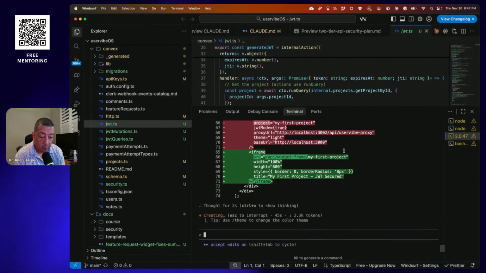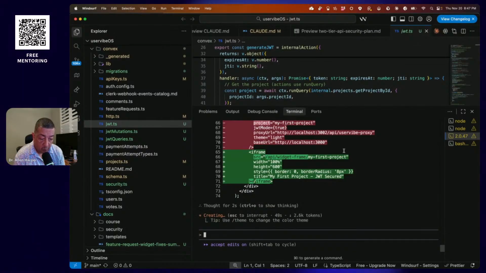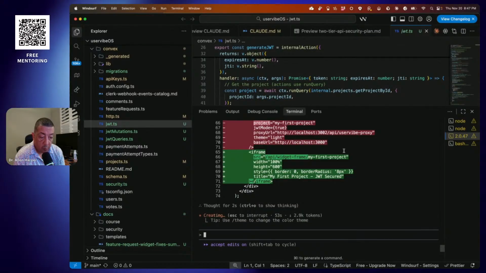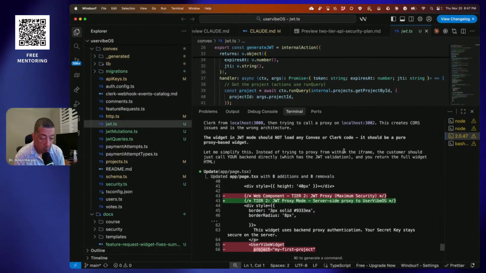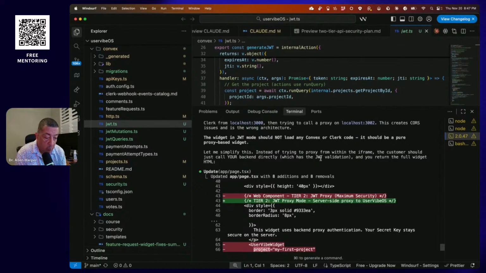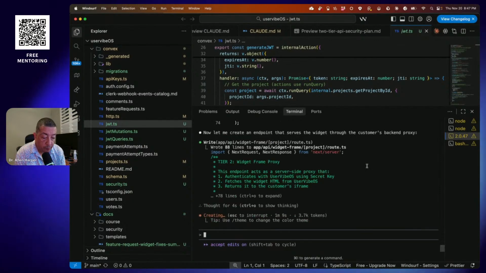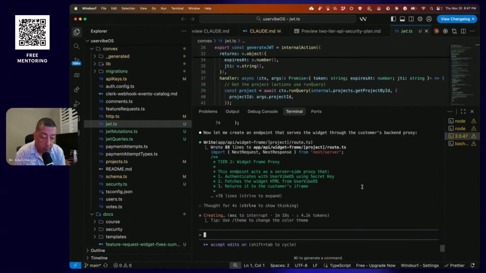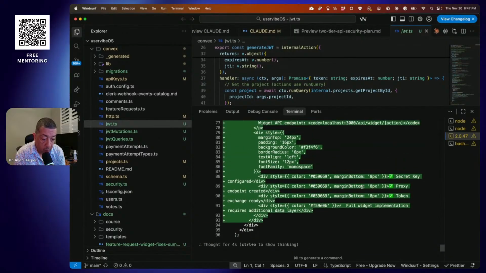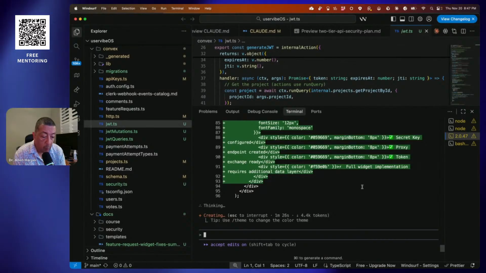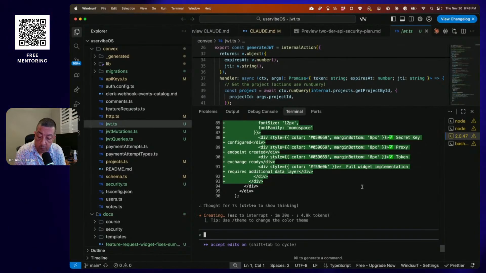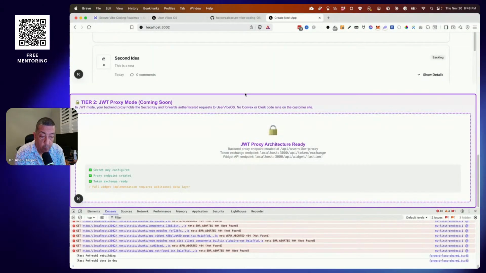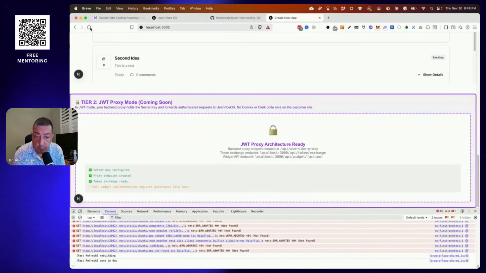Okay. It's giving us some more debug information here in the printout.